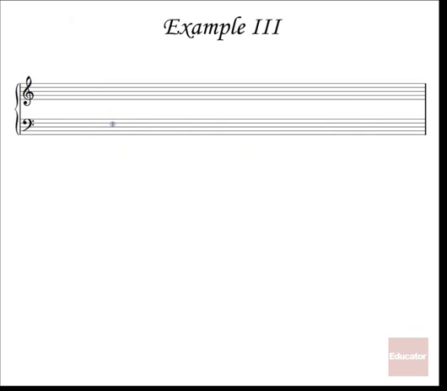And for our third example, let's provide some appoggiaturas. So let's just do a simple 1, 5, 1. So C, G, C, E. Then G, B, D. And then G, C. And then instead of the D moving to an E by step, just how we had before, I'm going to put an F moving down to an E. So here is the appoggiatura.